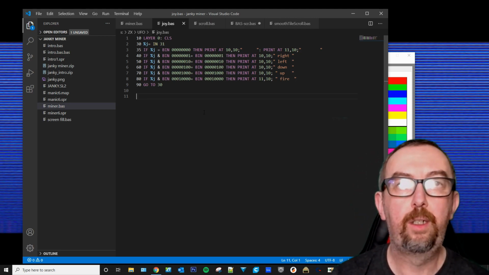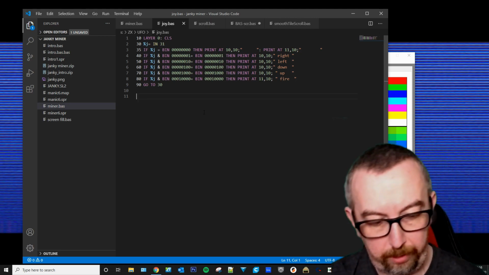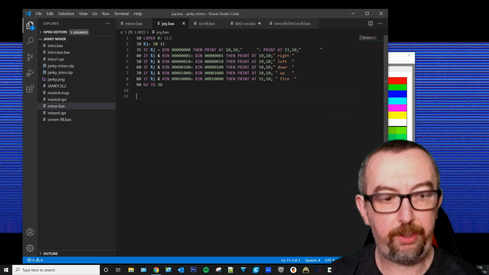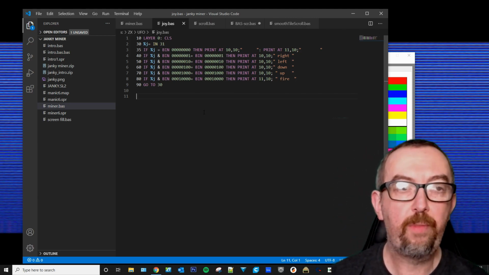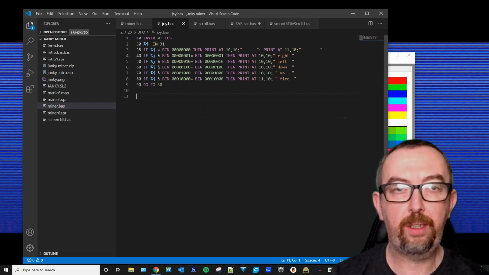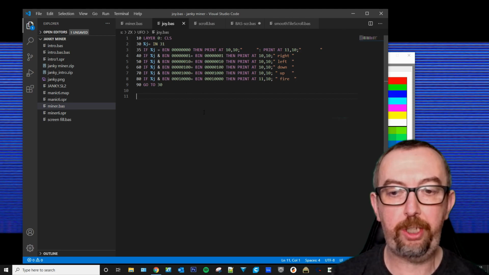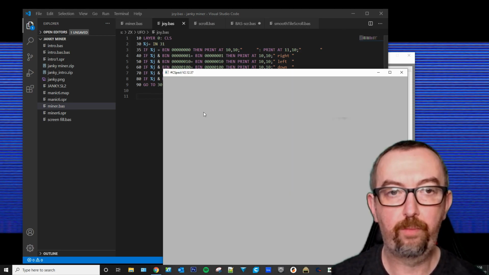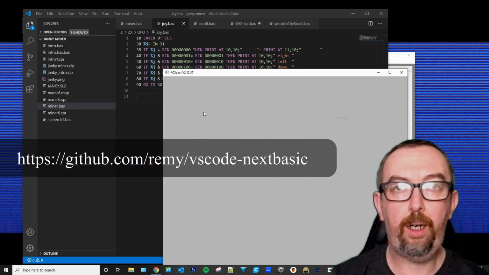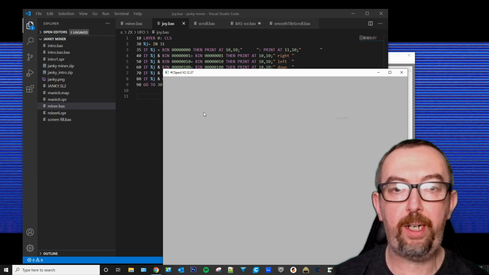So on VS Code, with Remy's extensions, we do Control S to save, Control Shift and R, and as long as you've programmed in where to find cspect, it will automatically launch it. Remy has instructions on how to do that, so I'll post a link to his website.